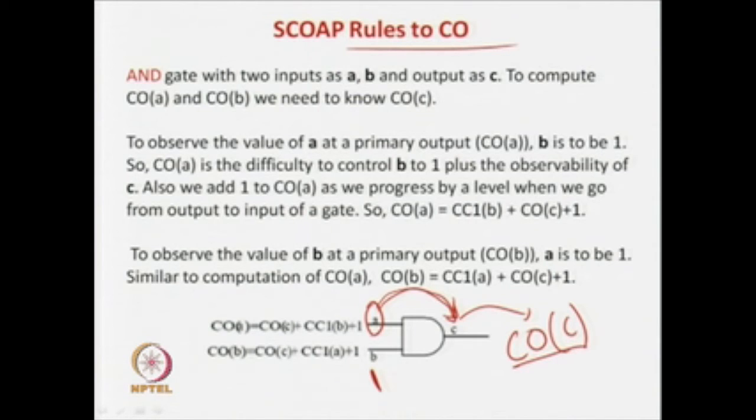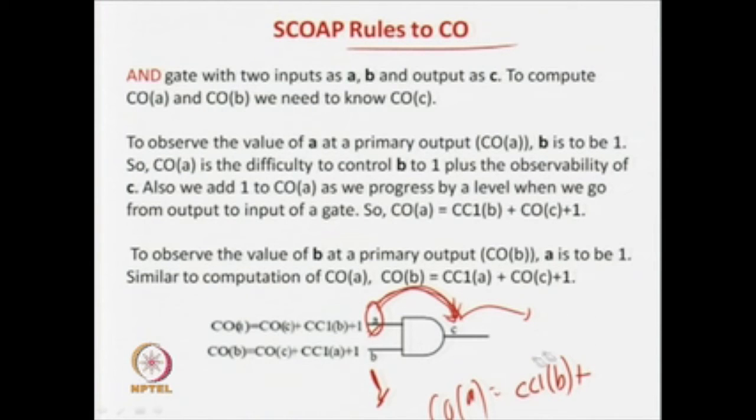So, to observe this A, what we need to do? First we need to make B 1. So, we know that the combinational controllability of 1 to B has to be done. Then actually this has to be observed. So, if you apply a 1, then A will be reflected at C, correct. But how difficult is it to observe C? Because A is now reflected from here to here by applying a 1 over here. So, we say that the combinational observability of A is equal to, you have to make this B as 1. But by making B as 1, A is now only propagated to C, it is not propagated yet to the primary output. So, how difficult is it to move it to a primary output?